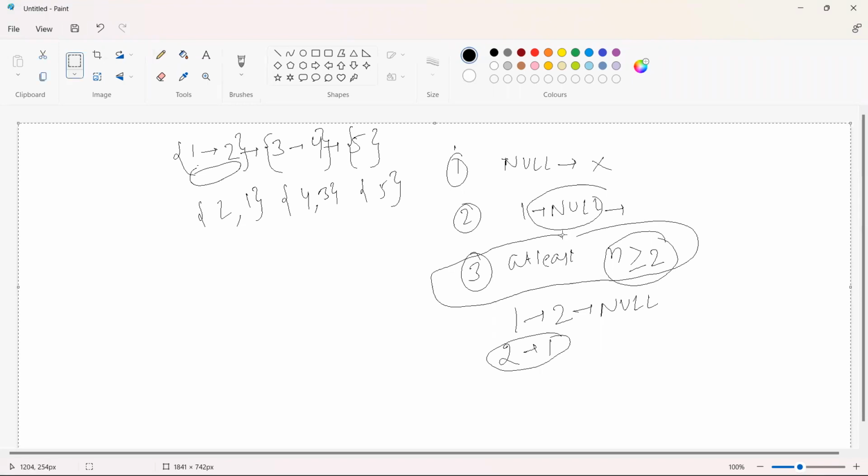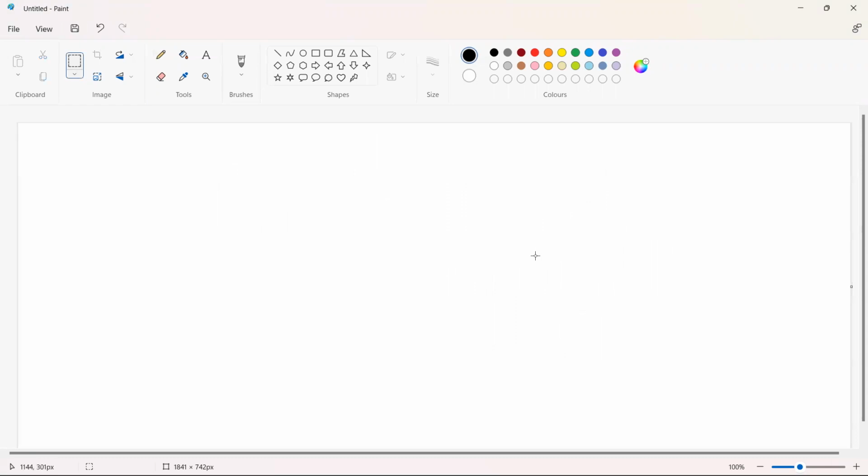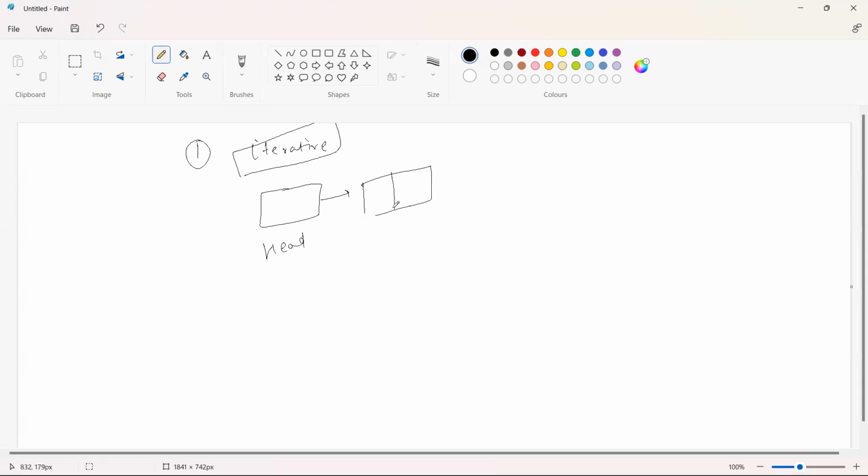Okay. Now we will discuss different approaches to code this problem. So first solution, we will use the iterative method. Our linked list structure is that we have one head pointer. This will point to the start of the linked list.